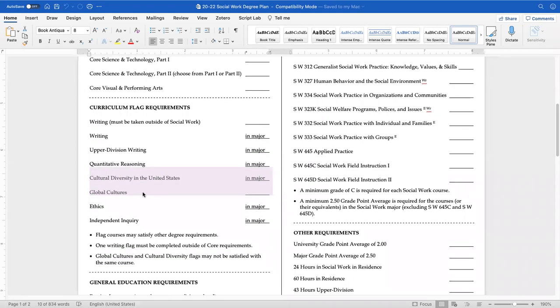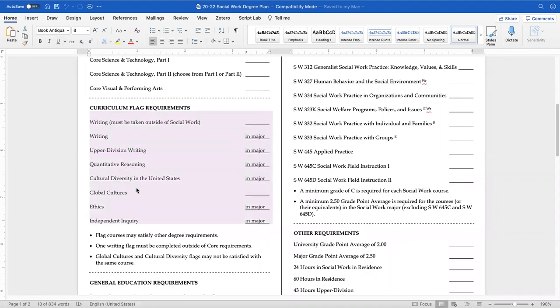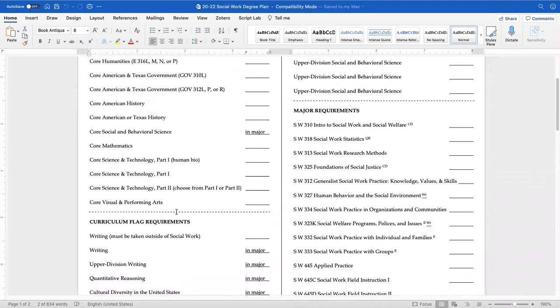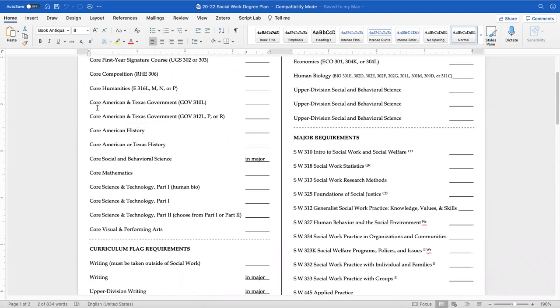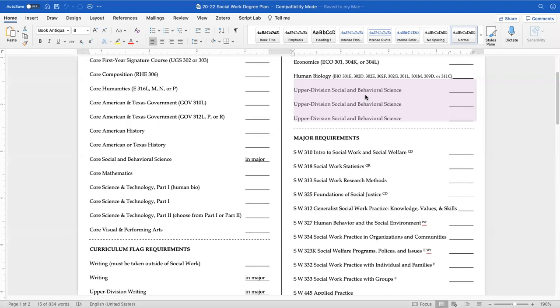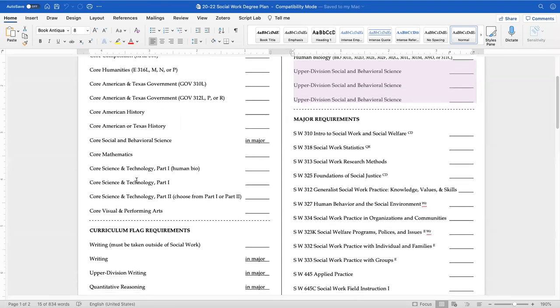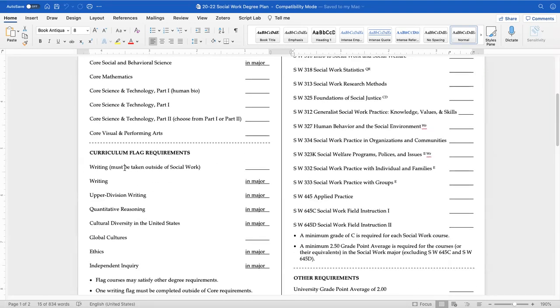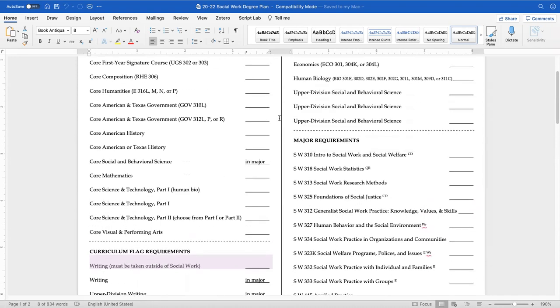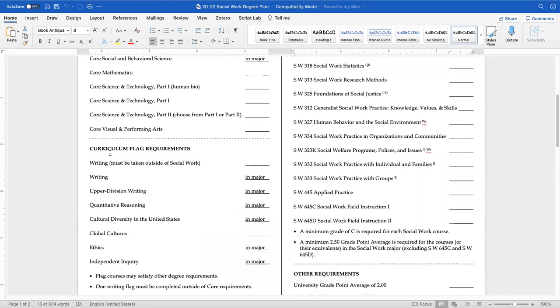The other thing to know for flags is you'll want to try to double dip, to be efficient with your degree plan, the course requirements within the same class as the flag. For example, if you're not getting a global cultures flag from one of your social work classes, it's an option for you to look for a core course requirement that has the global cultures flag, or maybe you would look for a global cultures flag coming from your upper division social behavioral science, or maybe an optional minor, certificate or dual degree. So you can double dip those in other places. The writing flag, a common place to double dip, will be coming from core. Here is also very popular to double dip for your writing flag.